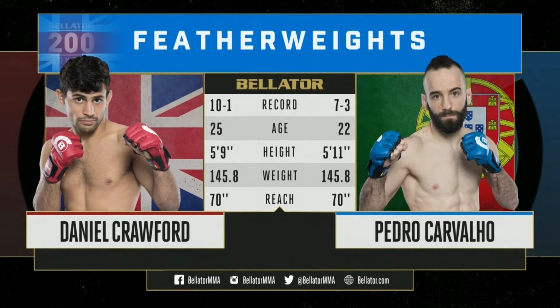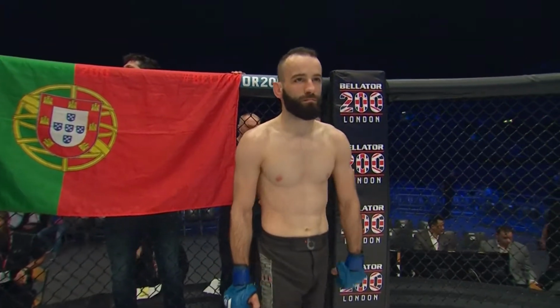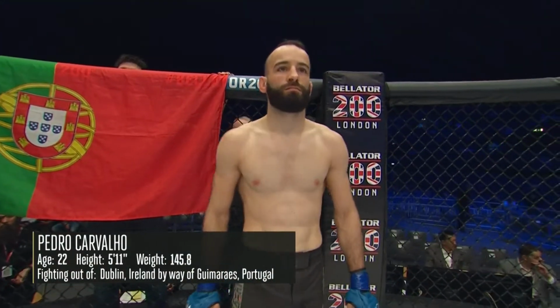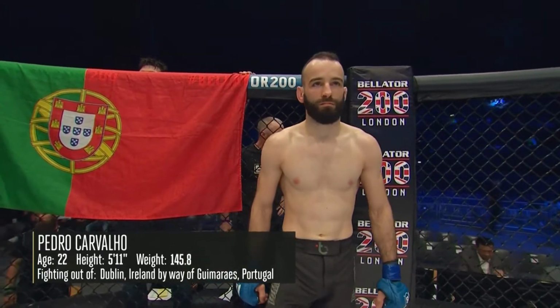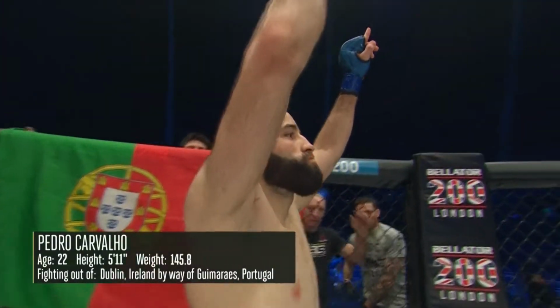Tonight, seen live worldwide on the Bellator MMA Global app, we welcome you to the SSE Arena Wembley for Bellator 200 as the prelims continue now with 3 5-minute rounds in the featherweight division. Introducing the blue corner at 5'11", weighing in at 145.8 pounds. His professional record, 7 wins, 3 losses, by way of Portugal. He fights out of Dublin, Ireland, presenting Pedro Carvalho.